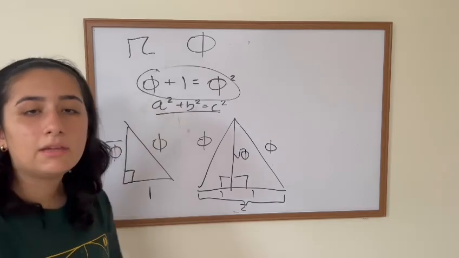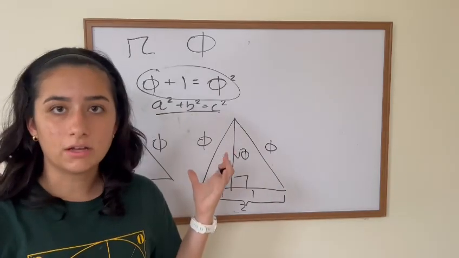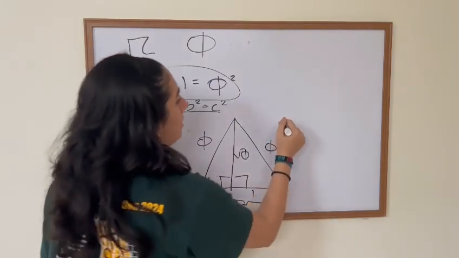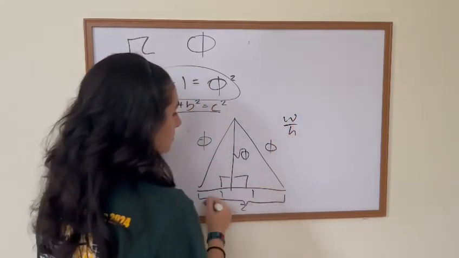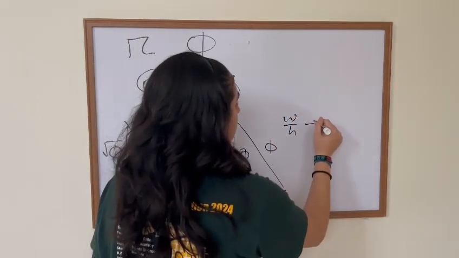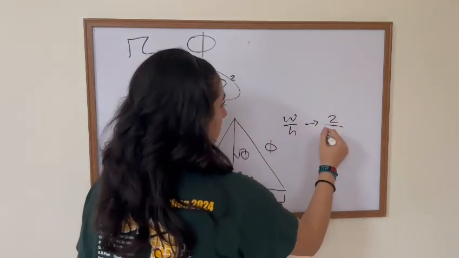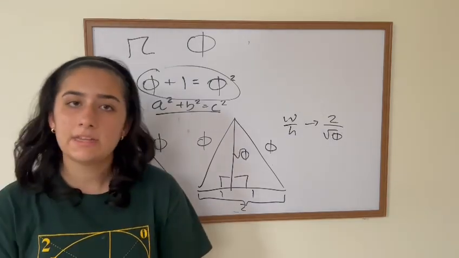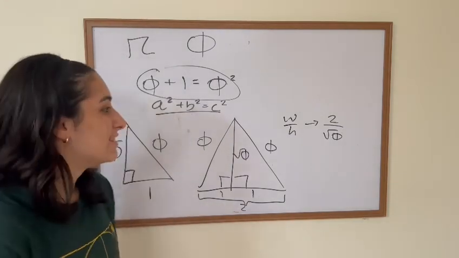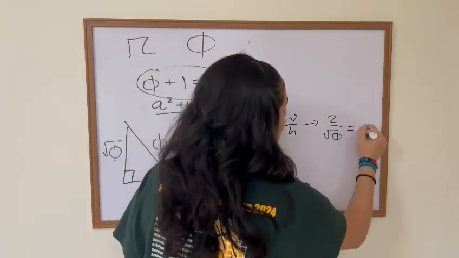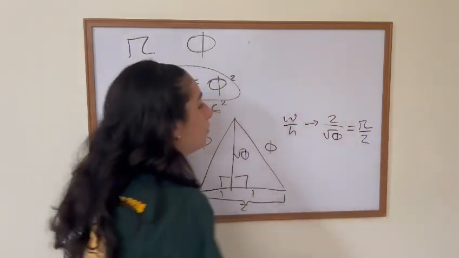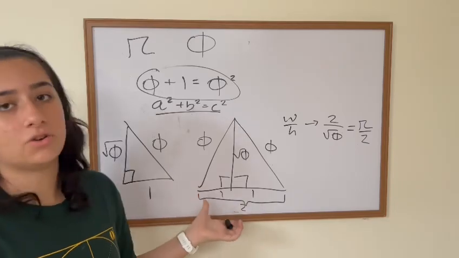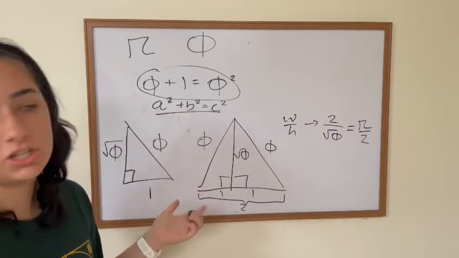But why don't we do the same thing we did in the first example and compare the width and the height? So we make a ratio of the width to the height. Well, let's use our values. That's going to be 2 and the square root of 5. Well, what is 2 divided by the square root of 5 even equal? This value is actually equal to 5 over 2. So we know that their side lengths share the same ratio of the pyramid and this golden triangle, which is a triangle based off the golden ratio, right?